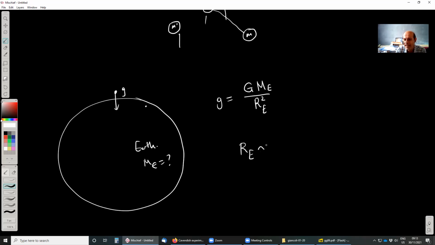In any case, Newton had some kind of an estimate. Columbus had some kind of an estimate as well. It was not perfect, but it was a well-known figure at that time. We know that this is around 6,400 kilometers. It's not Thales, it's Eratosthenes. Yes, thank you very much. Eratosthenes, right?